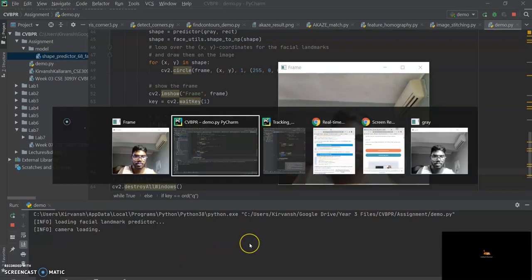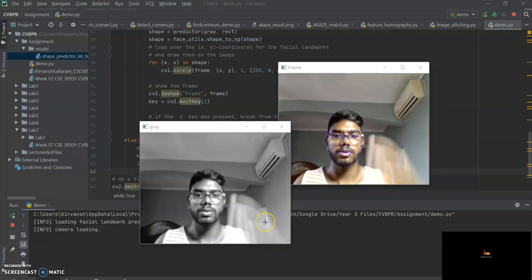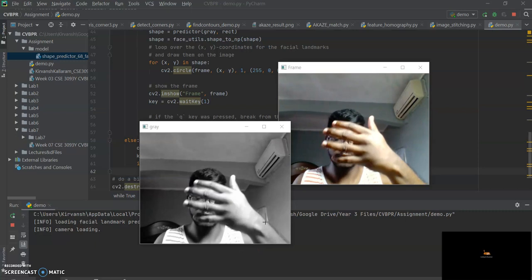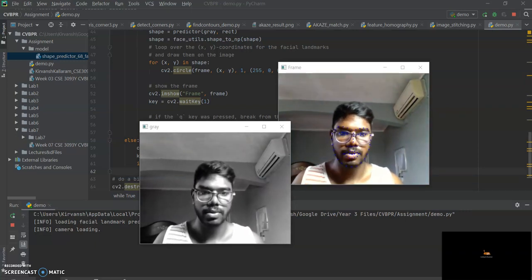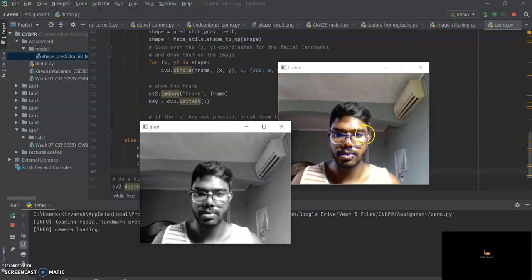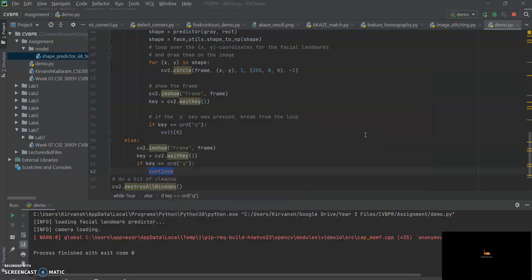So as you can see, if I cover my face, it's still displaying the frame, and I press Q and it terminated the whole program.